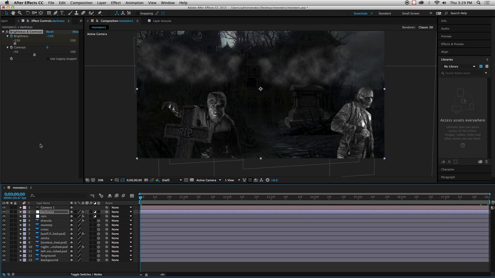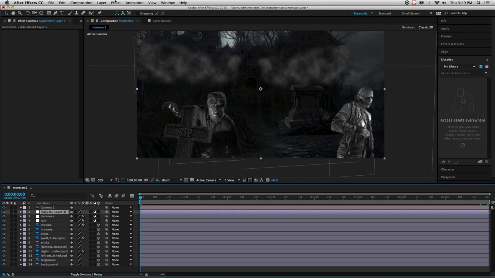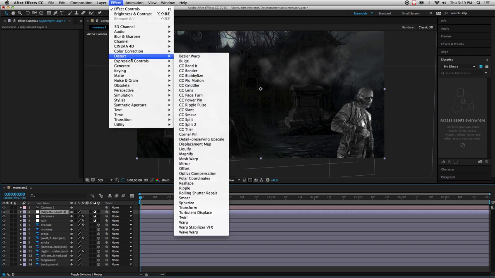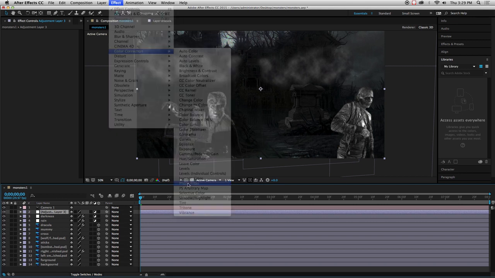I'm going to do one more. Make a new layer. This one, I'm going to do a photo filter.